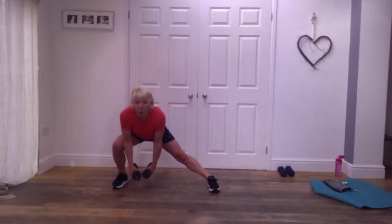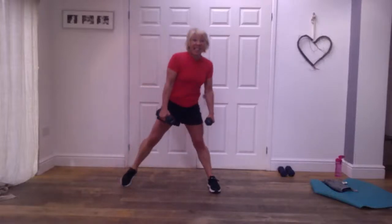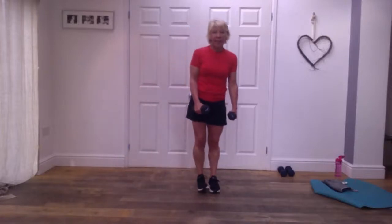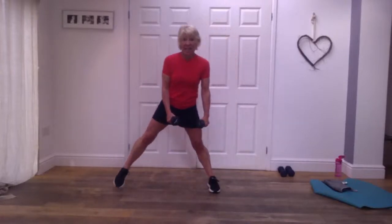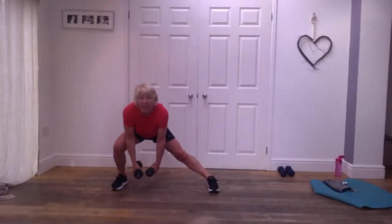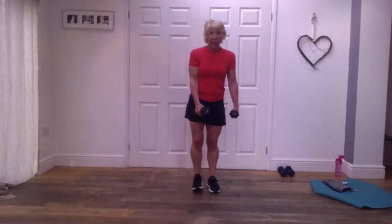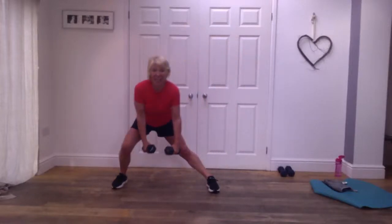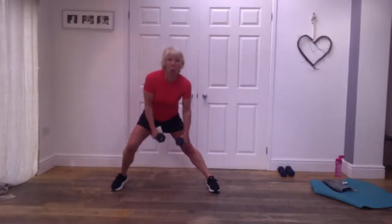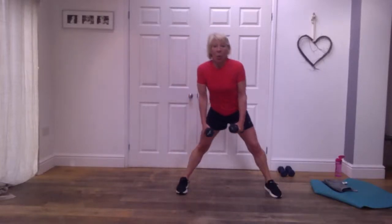So I think we're going to have glutes and adductors, that's your inner thigh, singing a little bit tomorrow. 20 more seconds here, then we're doing the other leg. So keep the toe facing me. It's quite exhausting, isn't it? Two more reps. One. Two. Ready? Other leg. Let's go.